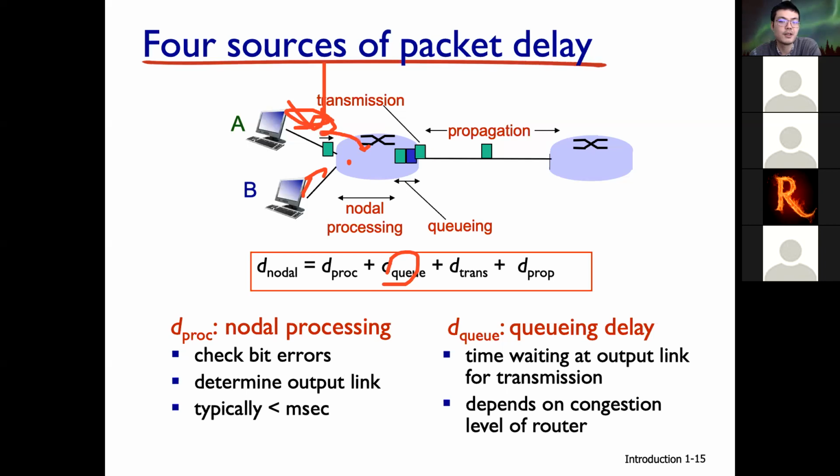And hopefully everyone is following some protocols that they will back off the speed a little, right? So this queuing delay, these two are the major costs. One is queuing delay caused by congestion. Another is transmission delay decided by the device. What are the other two? One is called processing delay, nodal processing. Why do we need processing?